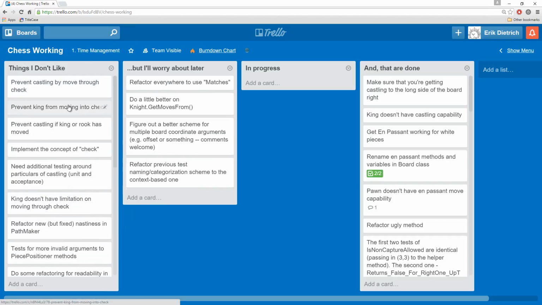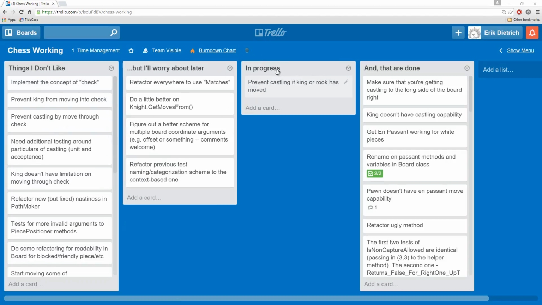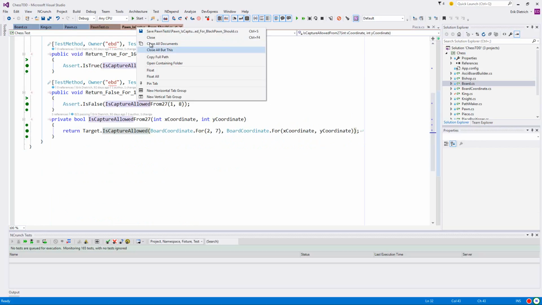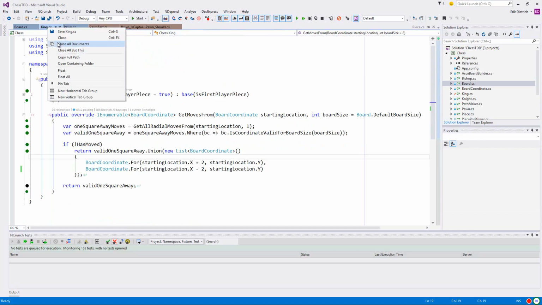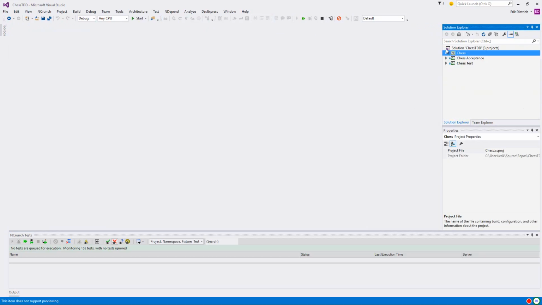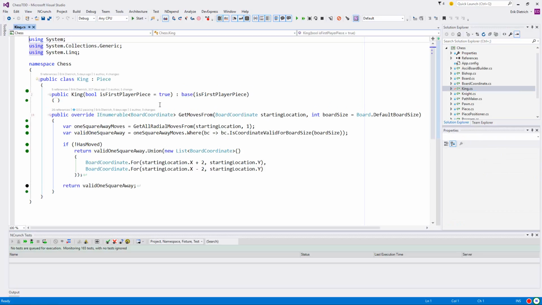So here I am organizing things, and I'm going to say, let's prevent, first I'm putting the cards in here, then I'm going to force rank them. And I want to say, the first thing to do is to prevent castling if king or rook has moved. And just kind of, as a spoiler, the episode gets a little long. So in the interests of keeping it not too long, I wound up implementing castling not being possible if the king is moved, but not quite yet for the rook.